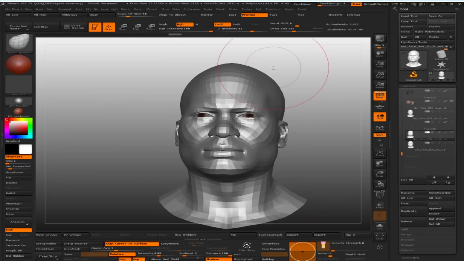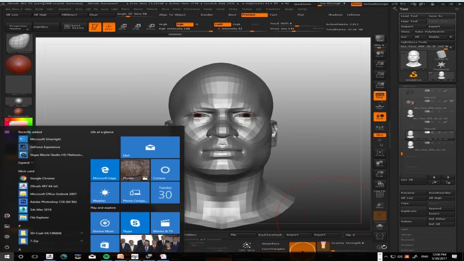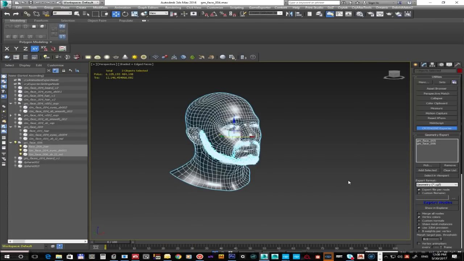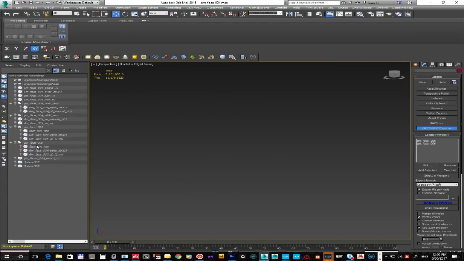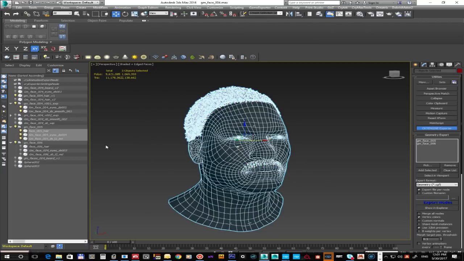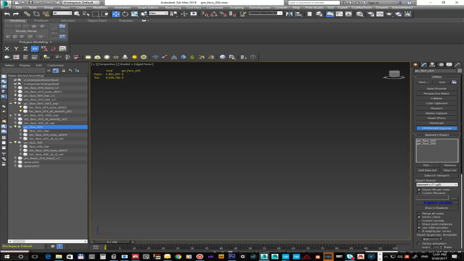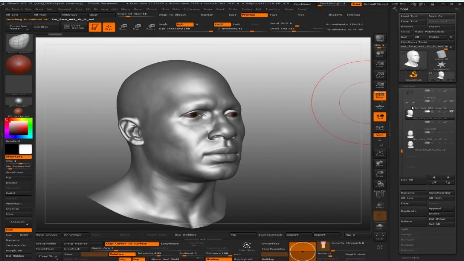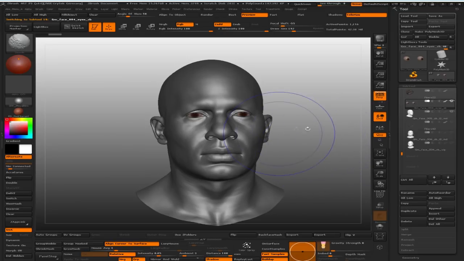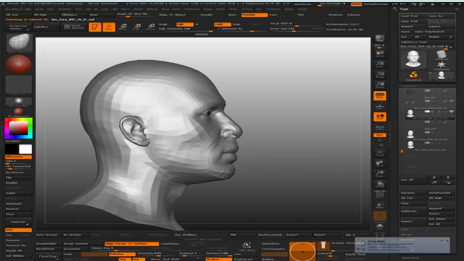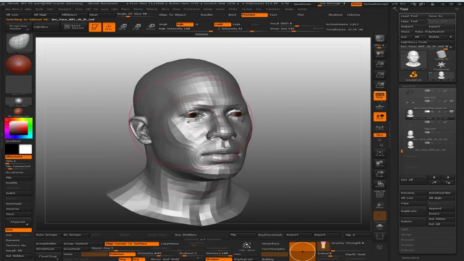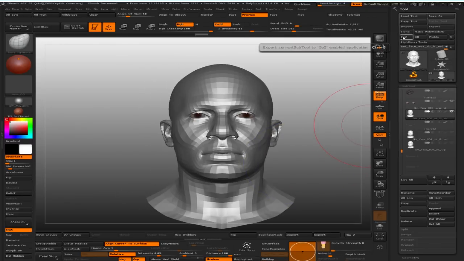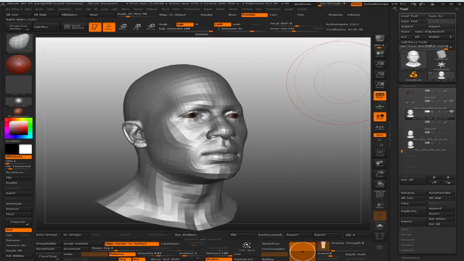Okay. So back to ZBrush, and I'm going to hide this guy. Okay, I'm going to hide the other guy. I've got them there just so you can see and speed up the process. So we're going to take, it's got the same eyes, so I'm not going to bother exporting them each time, but you go to your lowest resolution, and if you have set up GoZ for Max or Maya or whatever you're using, just click visible. It's going to export basically just your visible object in Max.